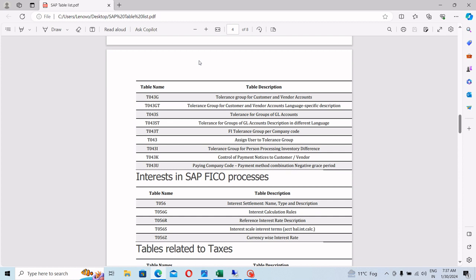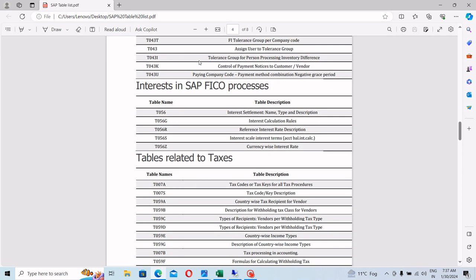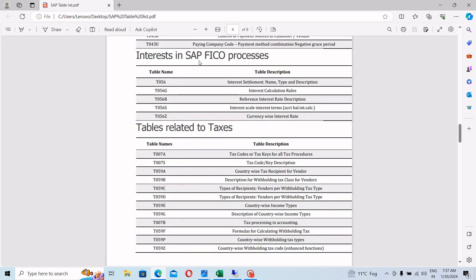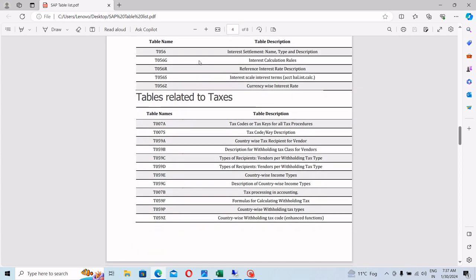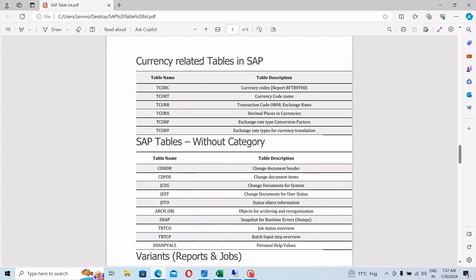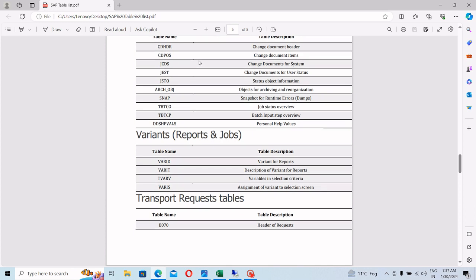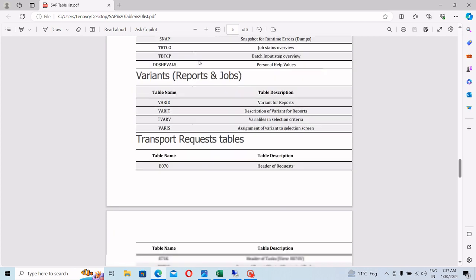In our upcoming classes we will discuss these tables in detail. Next we have interest in SAP FICO processes. Then we have the tax tables, and next the currency related tables. Next we have the document header tables. Then we have the variants.